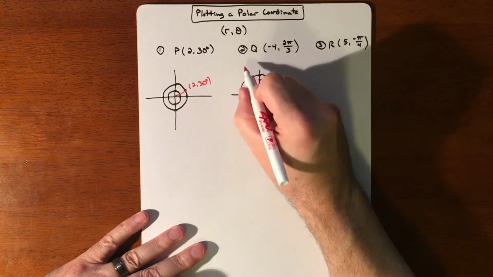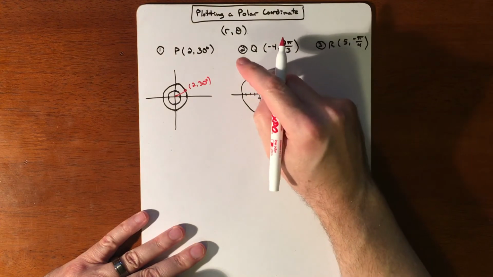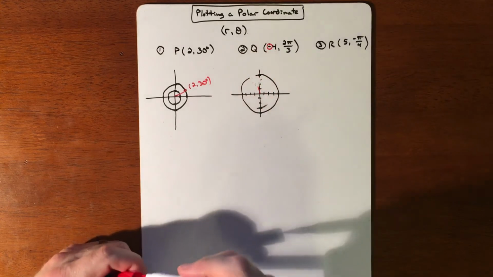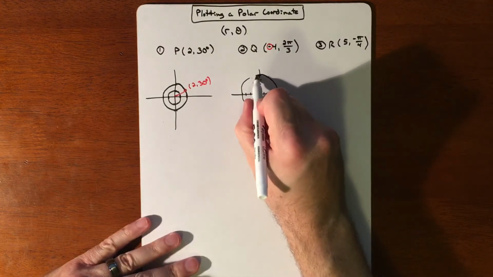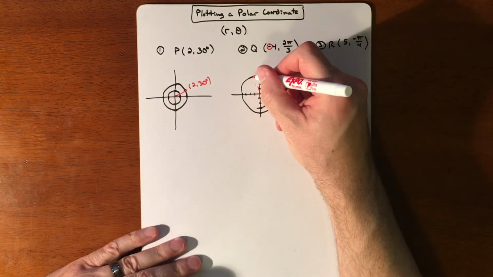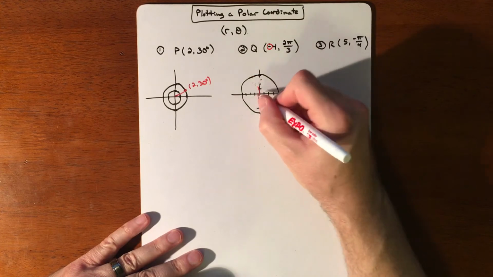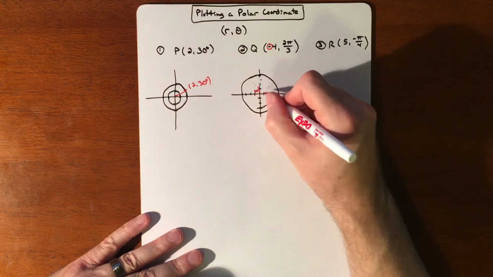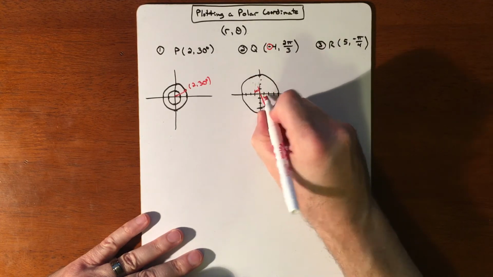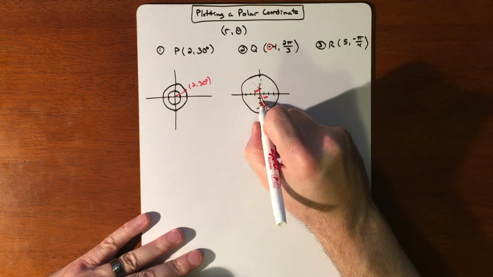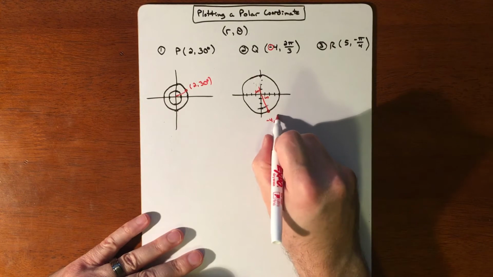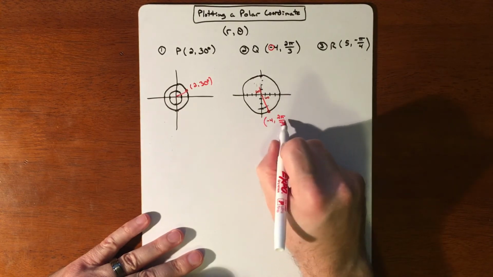Now that would have been positive 4, oops, but that is not where we're at because we have a negative going on. So the negative is going to just reflect us down to exactly the opposite side. We would have been here, but we're going to reflect down exactly the opposite. This is a 60-degree reference angle, so this with the y-axis is 30. So that is our coordinate right there of (-4, 2π/3).